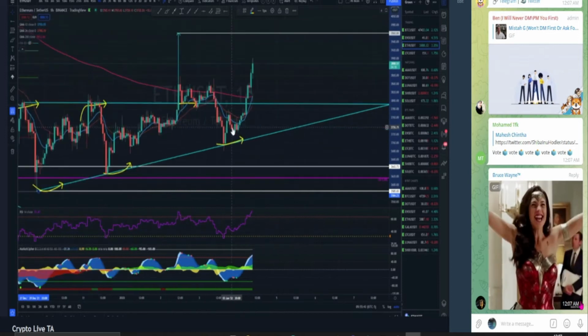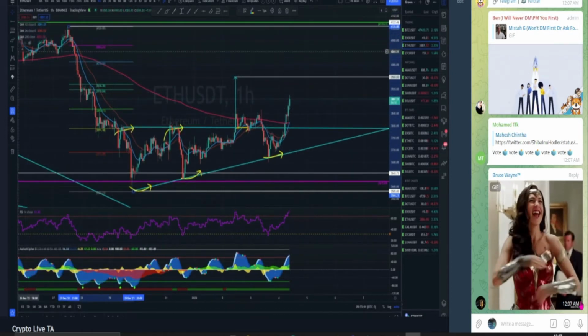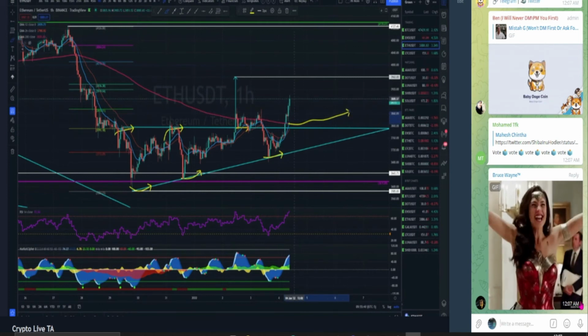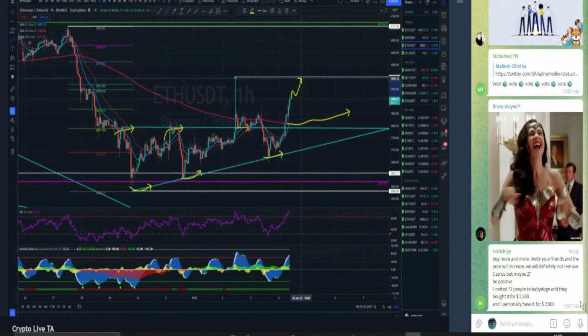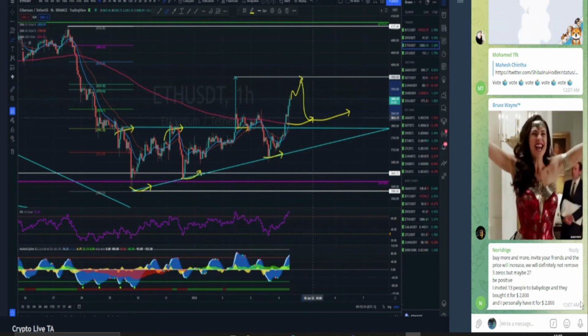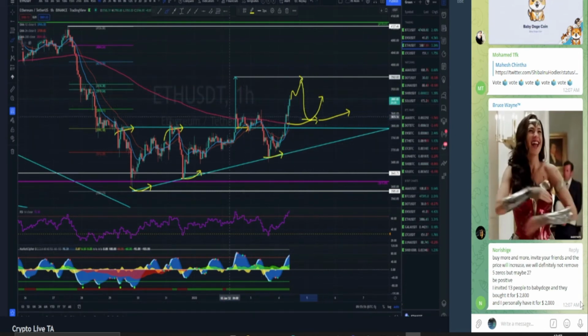So what's step number 1? We're going to print a high, and what matters is the pullback. So now what we need to see, regardless of where this high ends up, whether we realize our measured move target or not, what matters is the pullback. And when price pulls back, we need to find support at this 1 hour 200 EMA.